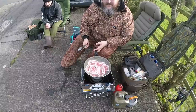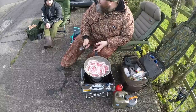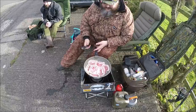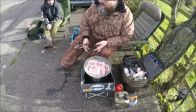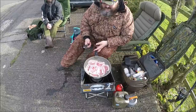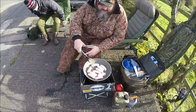Now let's get the bacon on the go. Nice crispy bacon. Some sausages and brown sauce. Has to be brown sauce. Oh, brown sauce. Not red. Just in case. Has to be brown sauce. Now it's time for the sausages.